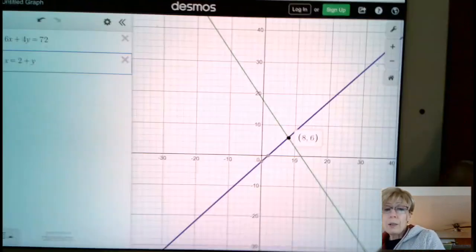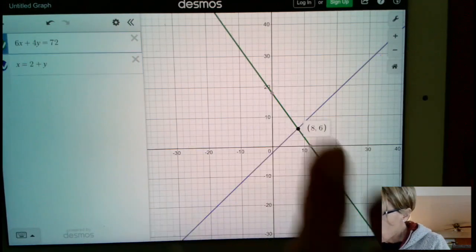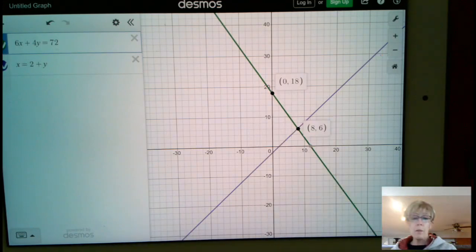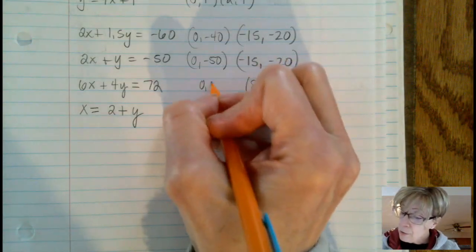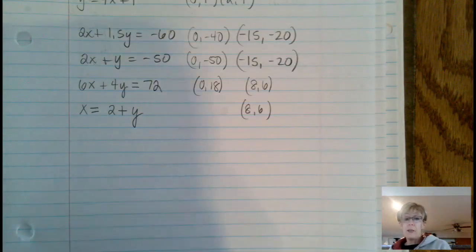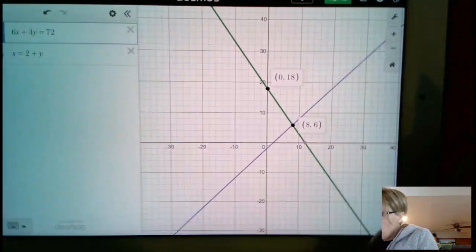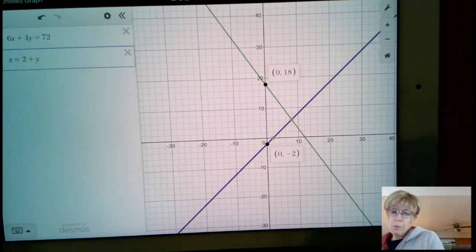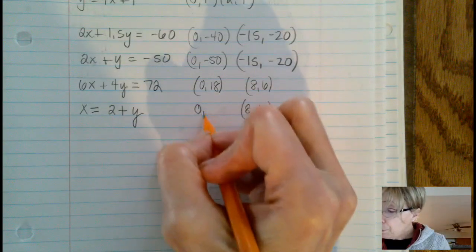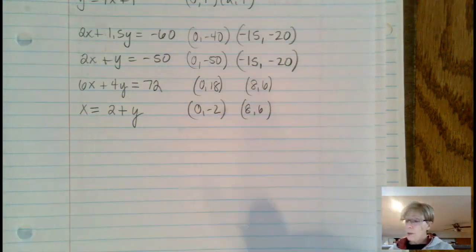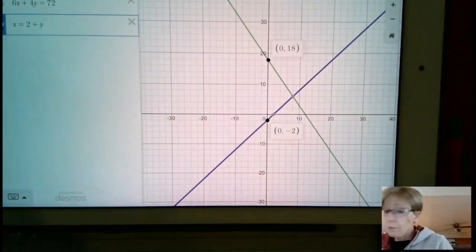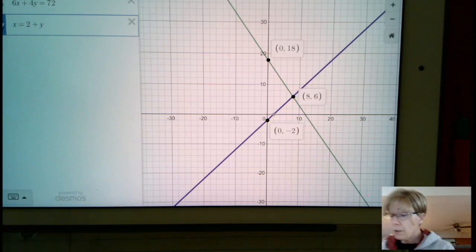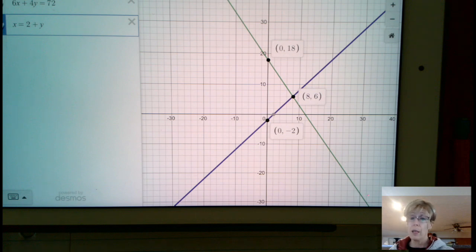So our green line is the first line that we graphed. So come over here and hit this value. So one of the points on there is 0, 18. So we're going to graph 0, 18. When we go back into the program, I'm not going to do it, but I'm going to let you do it. And on the purple line here, we've got 0, negative 2. 0, negative 2. And then, once again, where you're going to mark it for your final answer here is 8, 6. And what that means is that she sold 8 bags of coffee and 6 pastries.